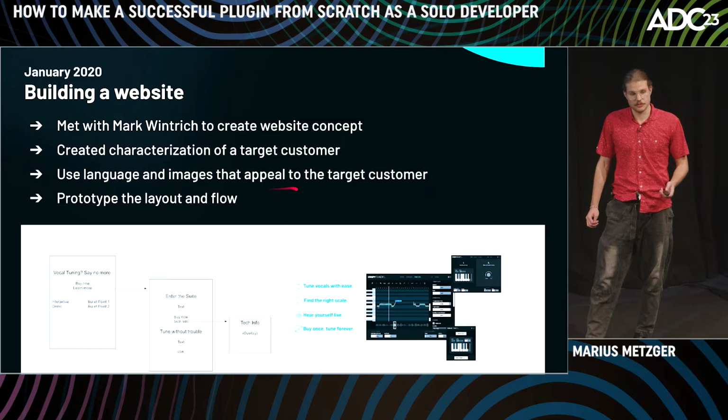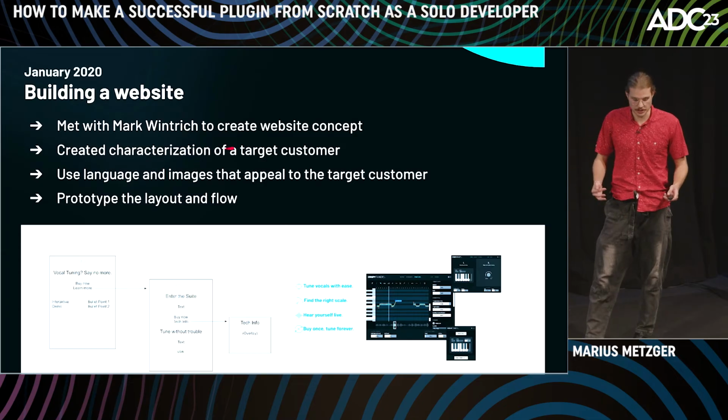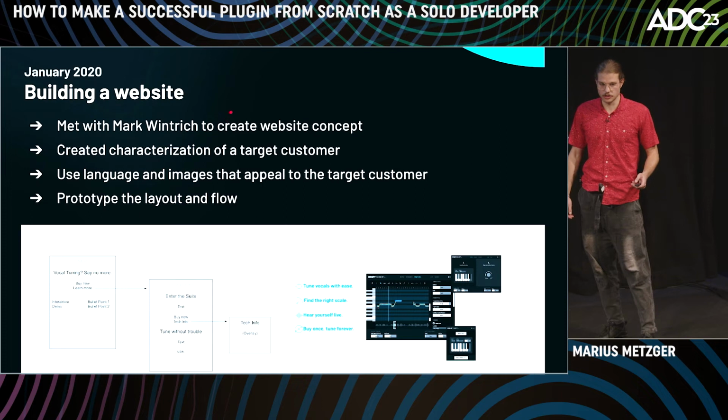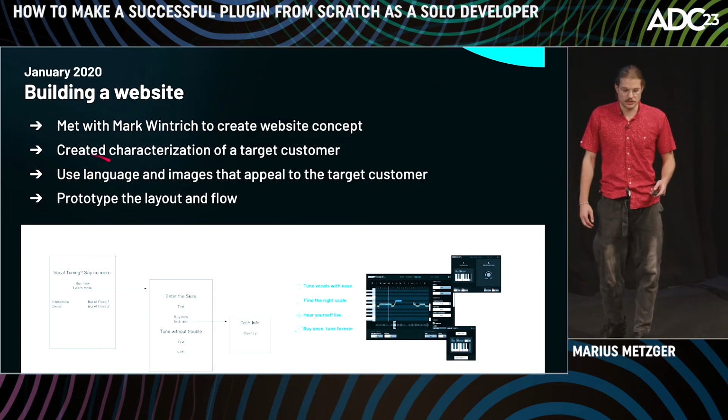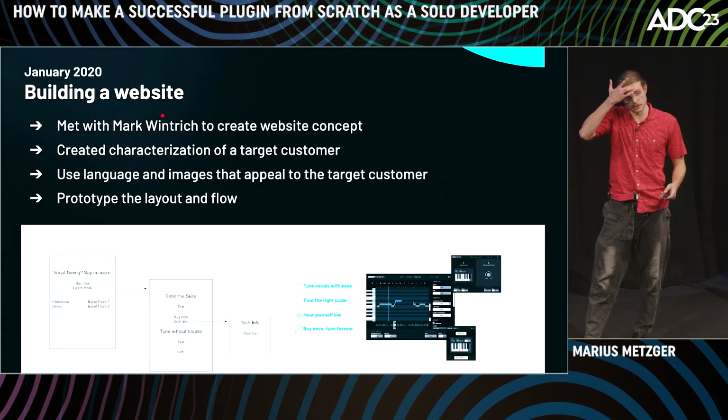All right, after that, it was time to start thinking about the marketing and building a website. You see, there was a jump of half a year. During that time, I also kept refining the plugin itself, fixing bugs, working on it. And then I met with my friend Mark Wintrich, some of you know and work with him, to create a website concept. I visited him in Köln, and we sat down and created a characterization of a target customer.